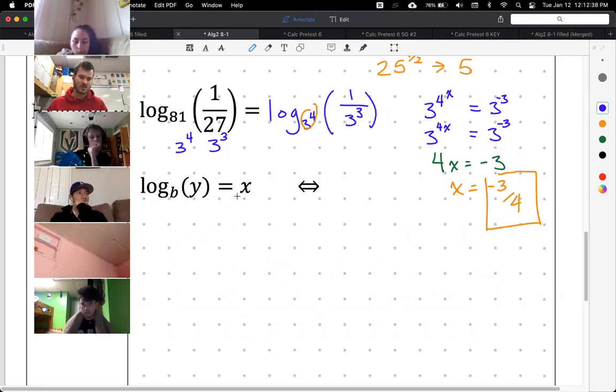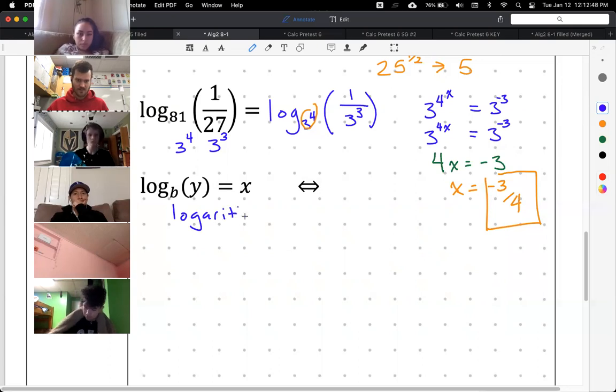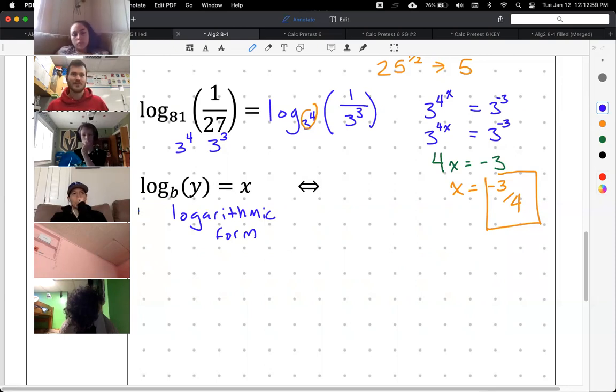So this is usually the first rule that is in textbooks, and it is very confusing, but it's a good way to summarize what we've done in concise mathematical, maybe confusing language. This is what's known as the logarithmic form. Why is it called that? Look, there's a log. That's why it's called logarithmic form. Or you can just say log form. Log form is perfectly acceptable.